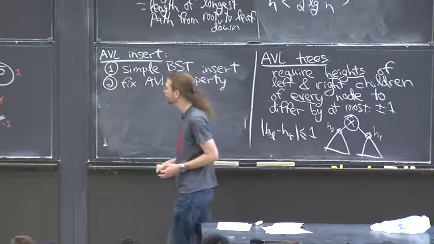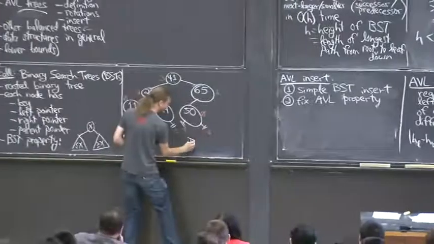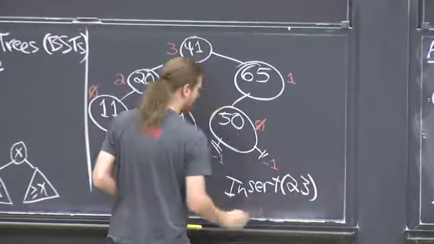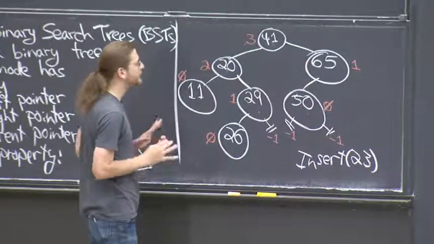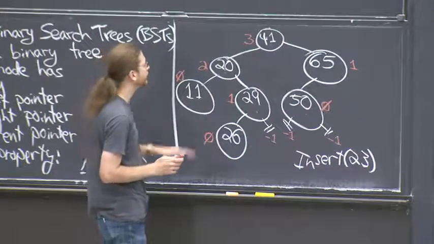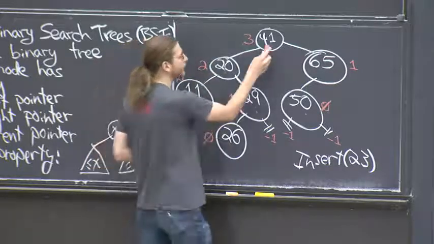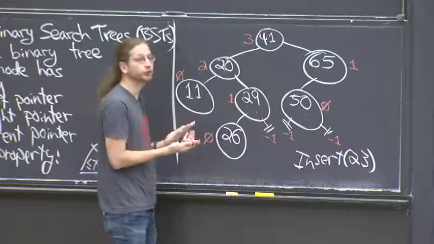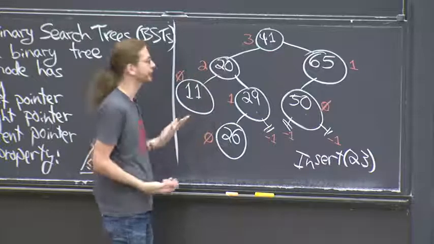Hey, look, here's an example. And to match the notes, I'm going to do insert 23. First example. OK, I'm also going to annotate this tree a little bit. So I said we store the heights. But what I kind of care about is which height is larger, the left or the right. In fact, you could just store that. Just store whether it's +1, -1, or 0, the difference between left and right sides.